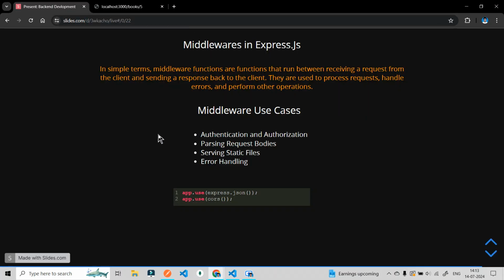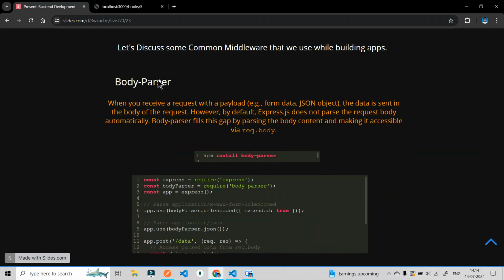Okay, let's discuss some common middleware that we use while building. Body parser is one such middleware. When you receive a request with a payload, for example form data or a JSON object, the data is sent in the body of the request. However, by default, Express.js does not parse the request body automatically.